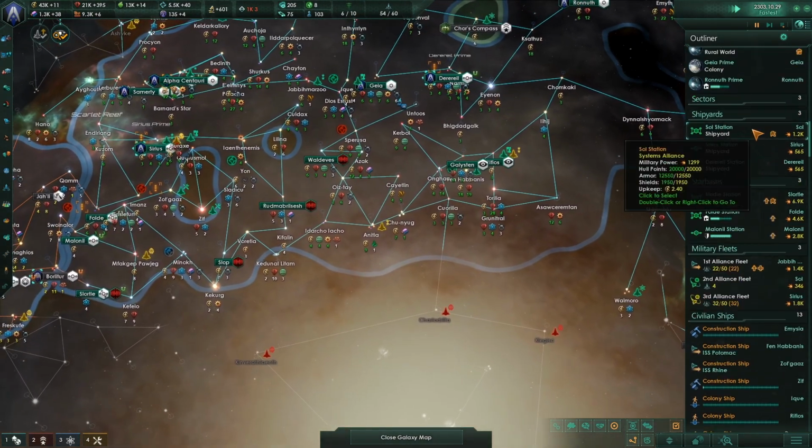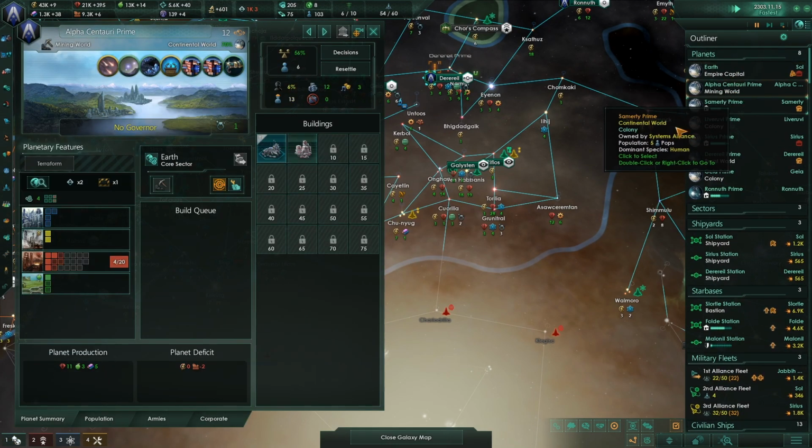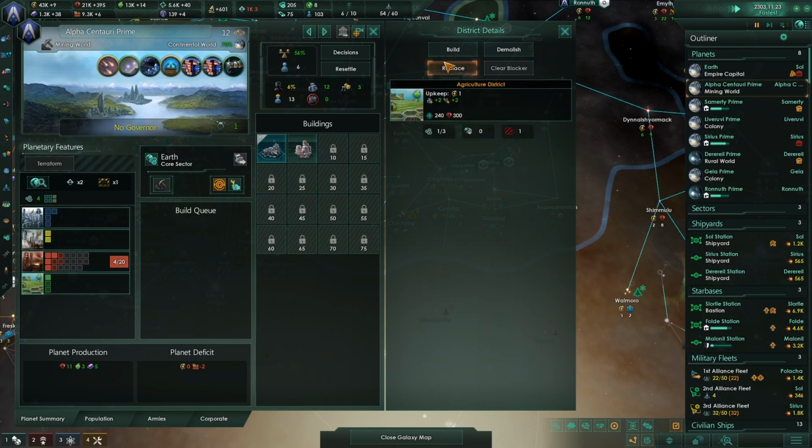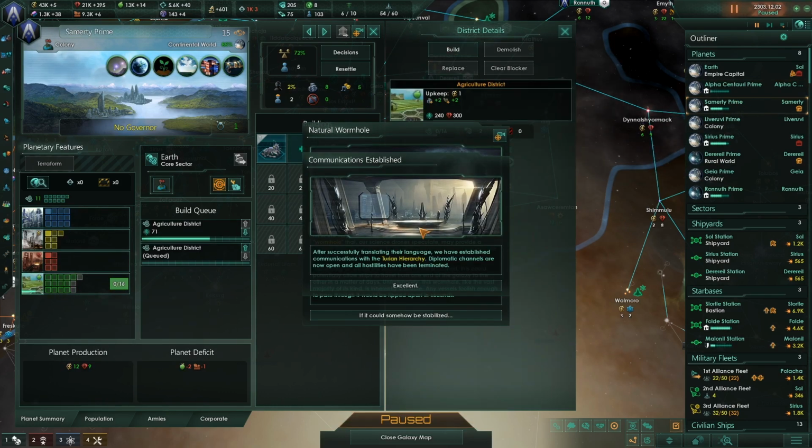We need to do at least two additional agricultural districts. Can we build it on... Okay, I'm gonna go and build it right here, on two planets. An alien empire has established communications.